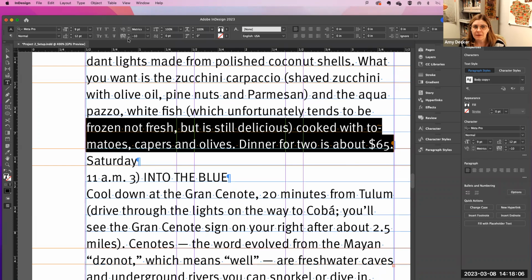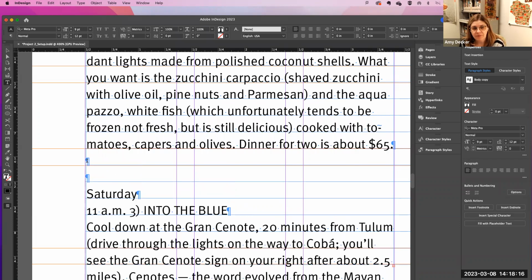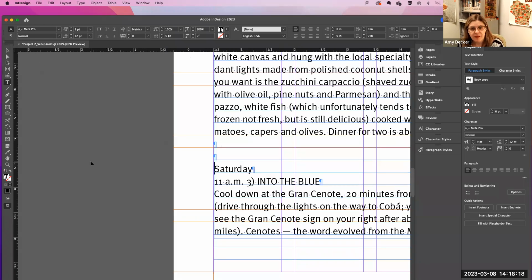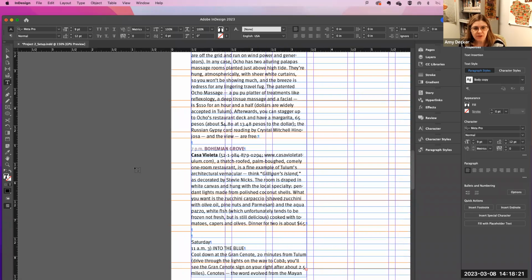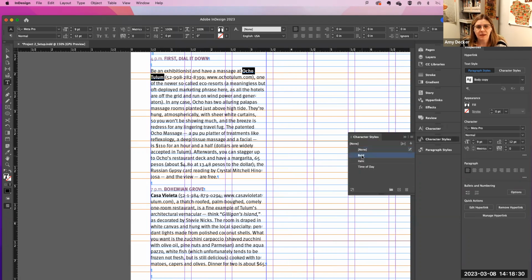I'm going to go ahead and take -10 tracking to pull it up on the next line. And then now I'm going to return Saturday. So I'm going to zoom out now just to give you an idea of what that's looking like. And then here's another place I want to highlight. So I'm going to select that and go into character styles and make it bold. So anyway, you can go through, and it's important to read the copy and look at what you can pull out of it and highlight.